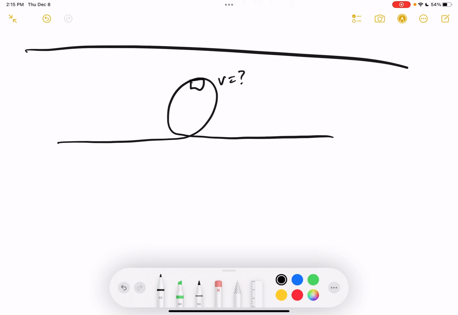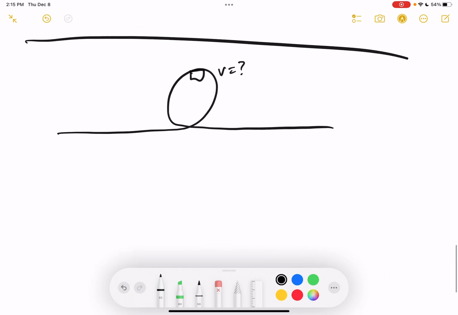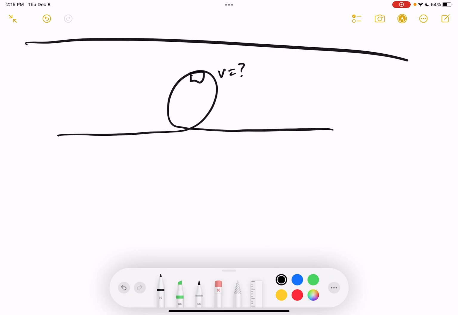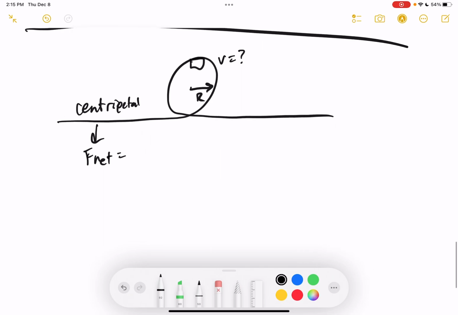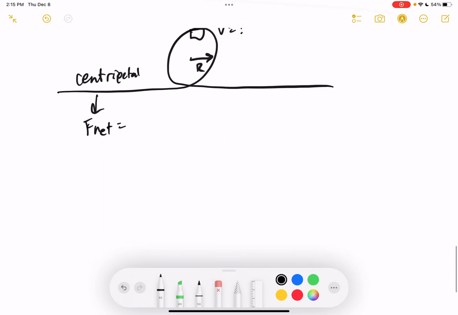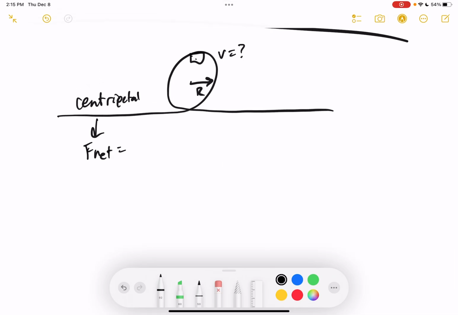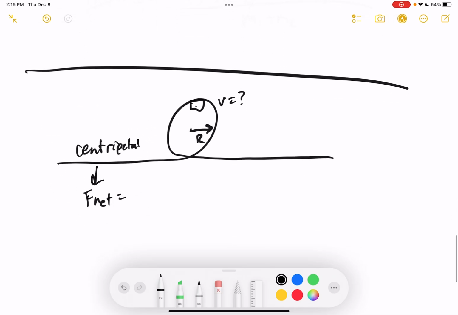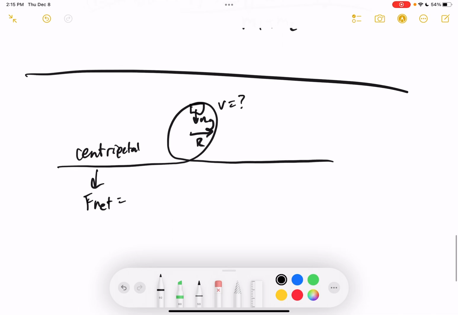And so anytime you're seeing a circle and you have a minimum speed, there's a particular way you need to do this. Okay? And the way you need to do that is using Fnet, but you want to use centripetal. Okay? So instead of using the normal Fnet, we're going in a circle, so you need to use a centripetal Fnet. Okay? So first thing for forces, I need to draw a free body diagram. So I have mg down, and I also actually have Fn down, right? Since it's on the bottom side of something, that will be pointing down.